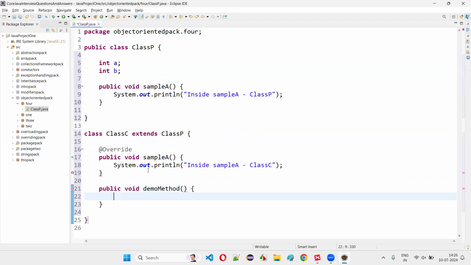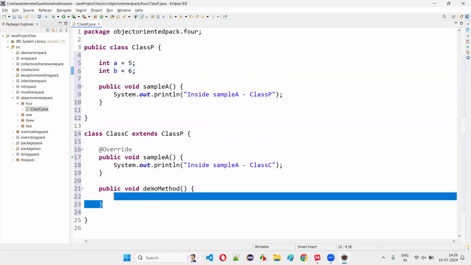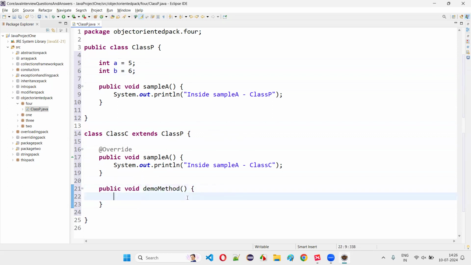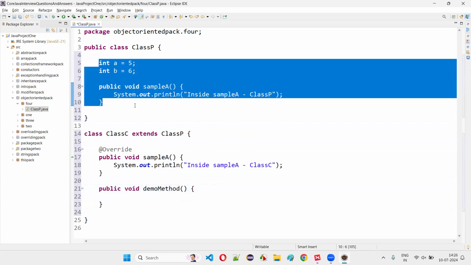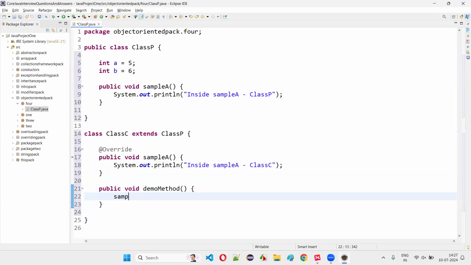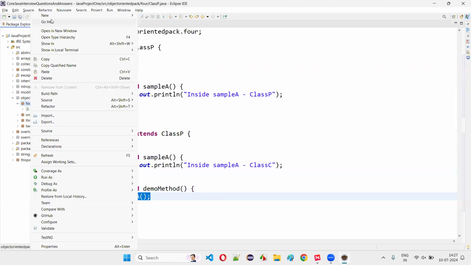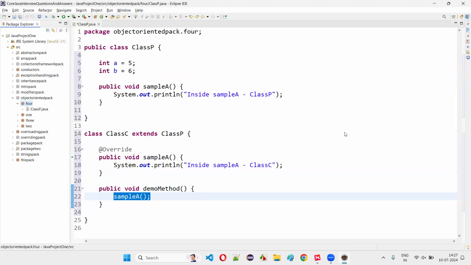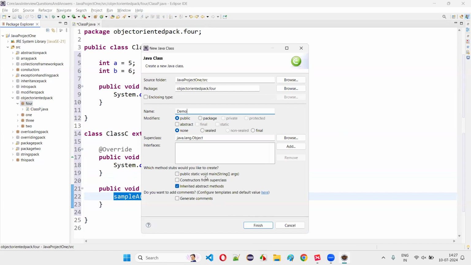Now I'll create one more method here, public void demoMethod, and inside this demo method, guys, I'll give int a is equal to 5 and int b is equal to 6. From this demo method, if I want to access the current class members, I can directly access them, like calling sampleA. Now let me create an object for this with a main method.